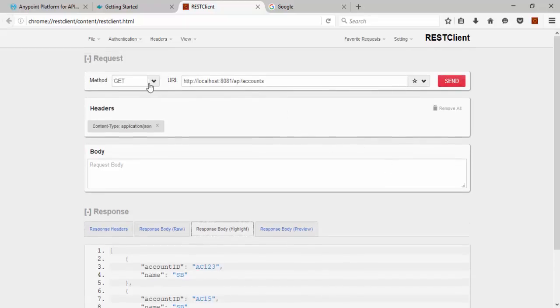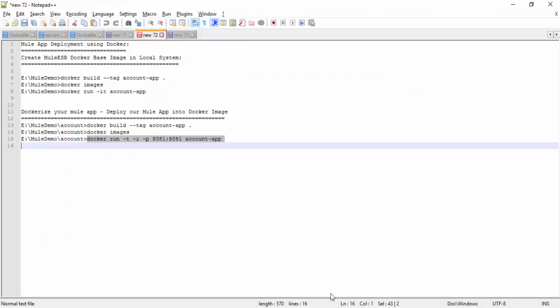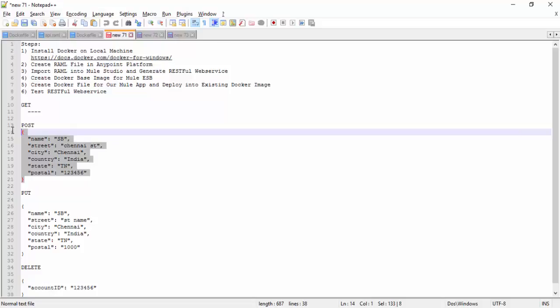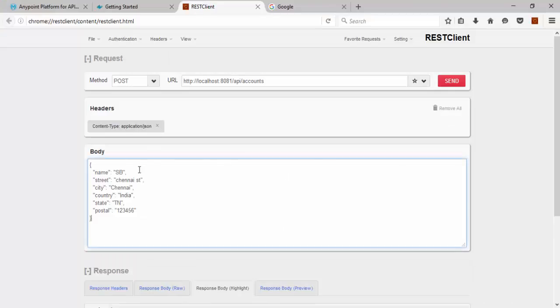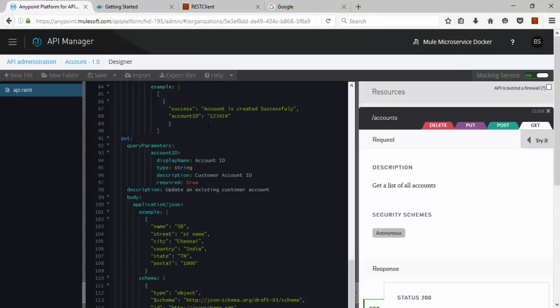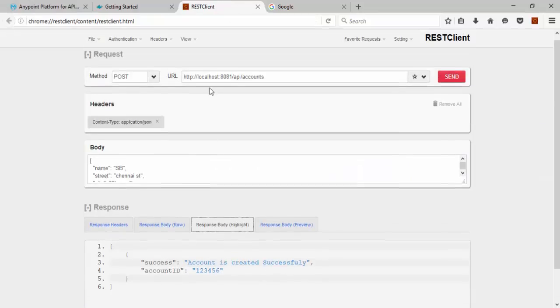Now we are going to use a POST operation. For a POST operation we need data. So copy this data, put it here, click. Now you can see a 201 header, so the account is created successfully. Now we will see the PUT operation.